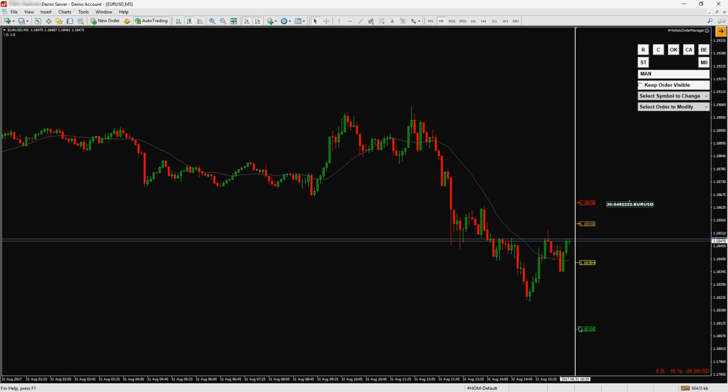If you want to move your phantom profit target to a new location, you will notice that order modify control, which is white in color right now, will change to red, indicating that any one of these controls has moved.